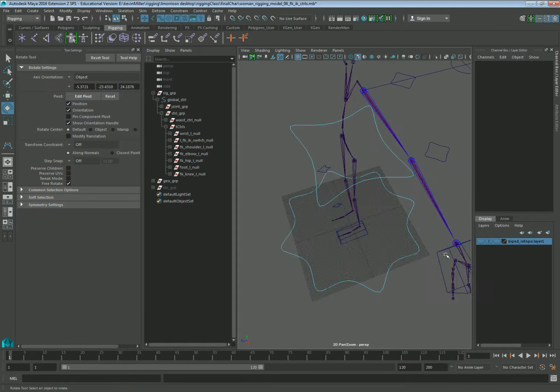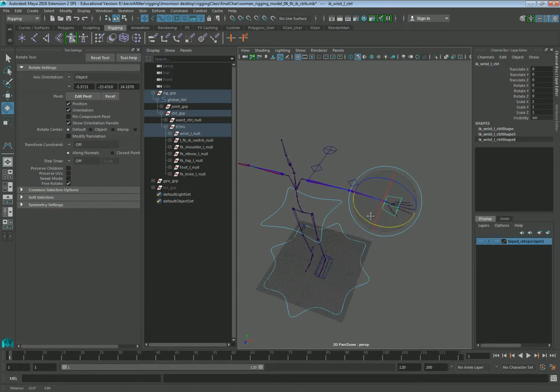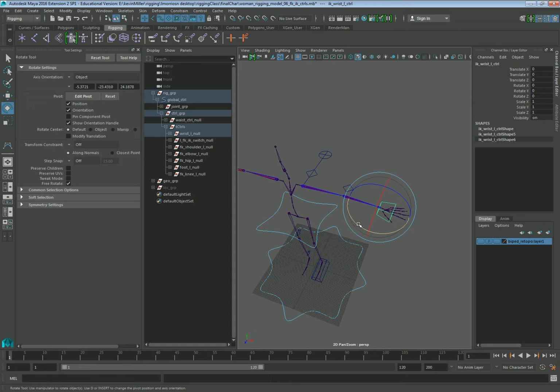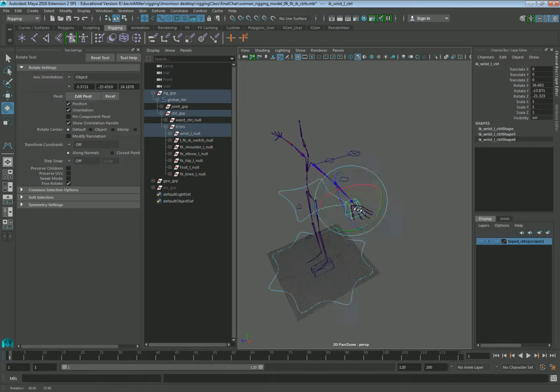Now, the reason that you end up having to redo these for people who have A-pose characters is that you already have transformations that are in here, and you'll inherit those transformations if you froze your transformations. So if you move this into a position like this to match where your hand actually is posed, and you have these rotations here, when you froze the transformations, you reset the angle and position on this so it doesn't actually zero out on this move.